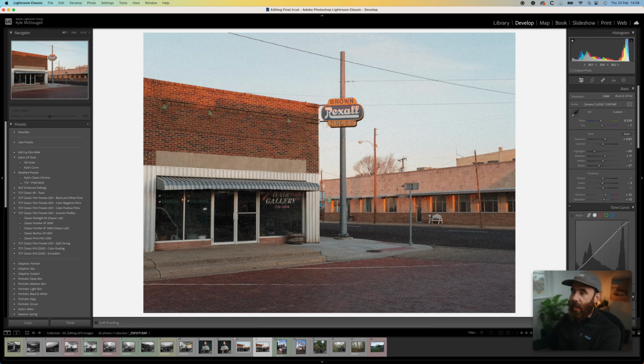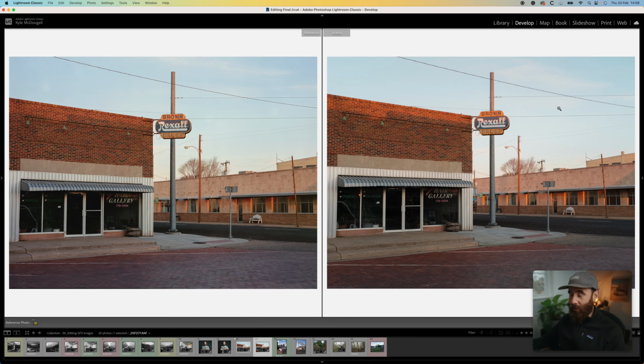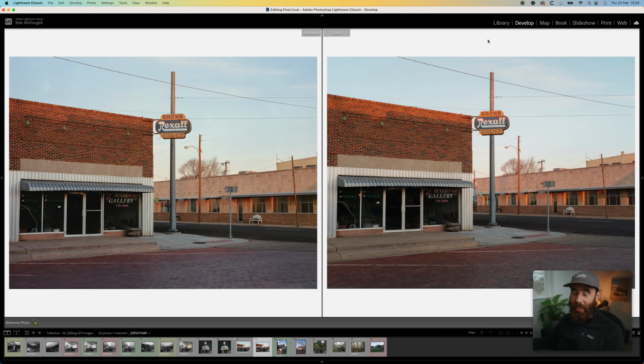And this is the X100V with this Kyle's Classic Chrome, this modified one that I did. And if we do a comparison, we'll put the Portra 400 on the left and this modified preset on the right. You'll see they share a lot of similarities. It's not an exact match. Obviously, I've gone in and made some tweaks afterwards with tone and saturation, but it looks pretty good. So this is one that I've been really happy with.